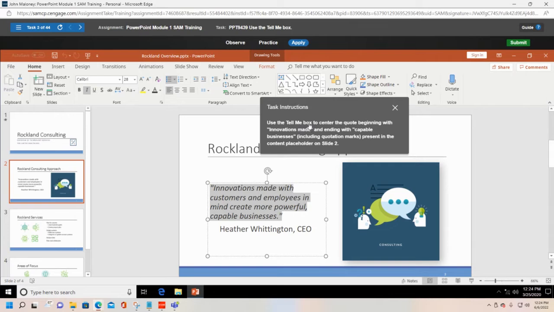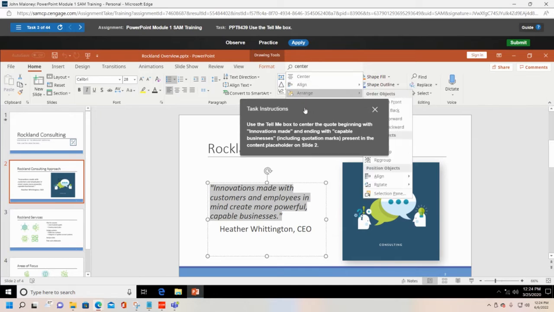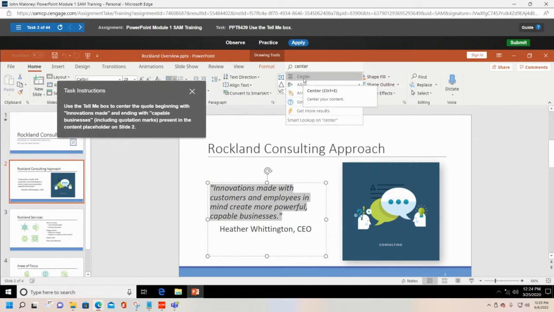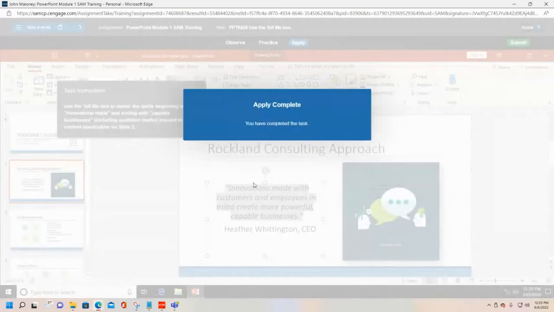We've used the Tell Me box for our Word training, also for our Excel training, our Access training, and now for PowerPoint, they want to do it again. It's just a little tool to help you do things. So now we go to type or tell me what you want, and all we're going to basically type is the word center, okay? And once we get the word center, we can just click it, and it's done.